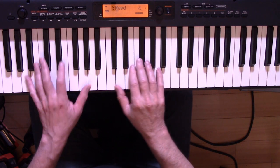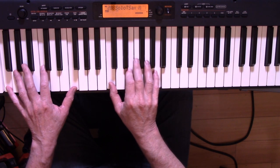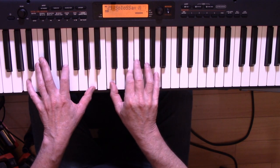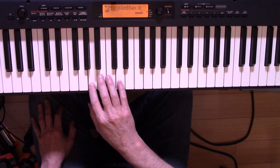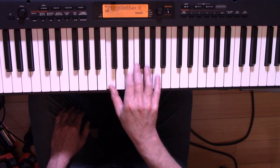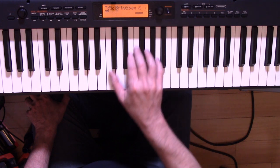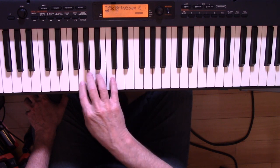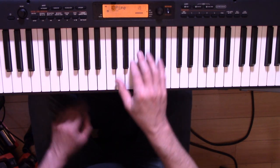Next section, reeds. See what happens when I hold it? You get that tremolo kind of thing. It's a solo sax. Here's a breathy sax. All right, next category, pipe.